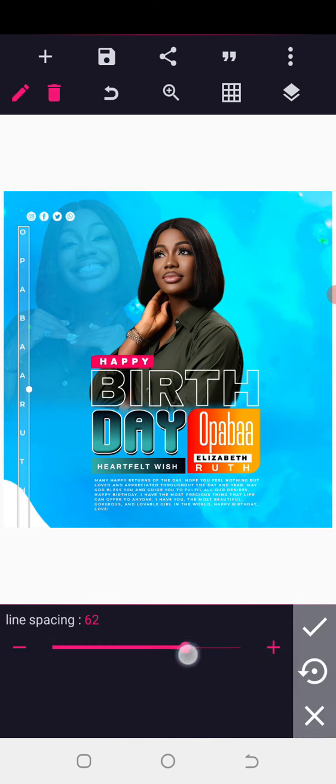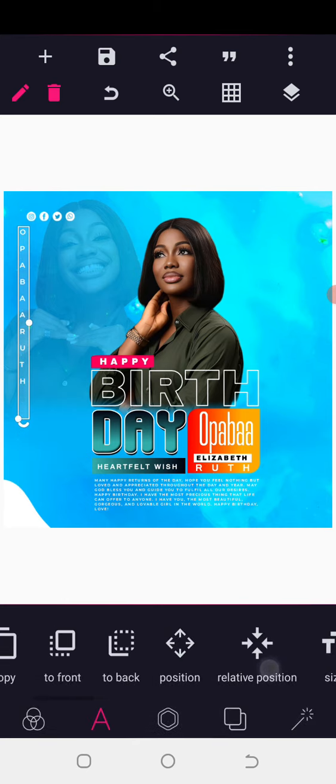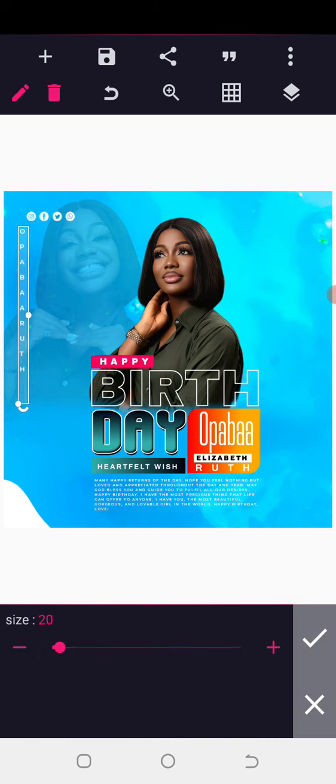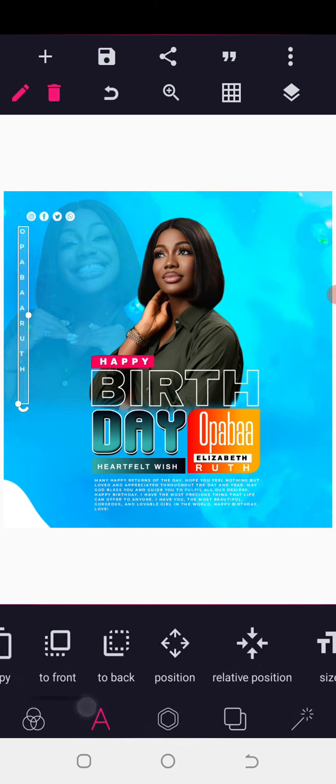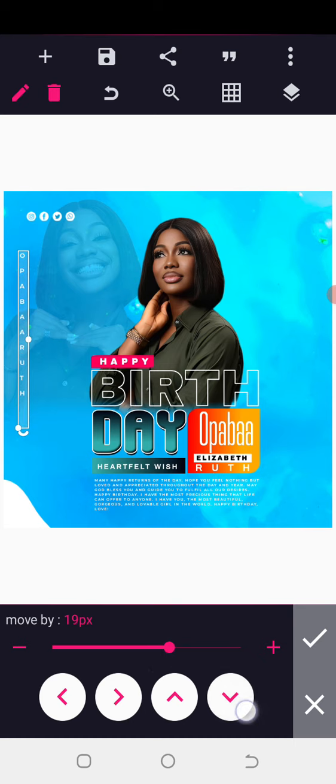The next thing is to reduce the line spacing so that you'll be able to form this, but not to be too big. When you are able to form it, go back to the size, have the size reduced to 20, then manually adjust by bringing it down to this particular area.